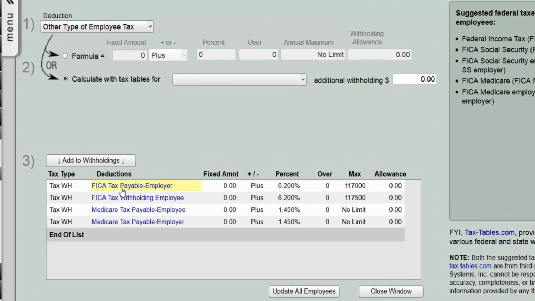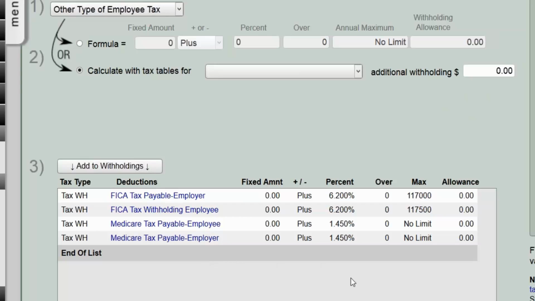I typically pick on the FICA and the Medicare. We all know that FICA and Medicare are the same percentages, whether it's the employer or the employee. So why not set it up in the common accounts area, and then I can just apply these to everybody in one shot.